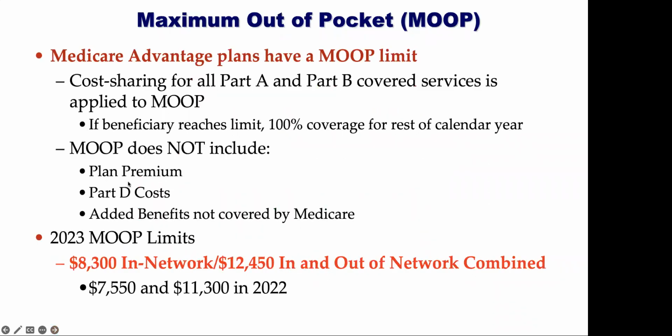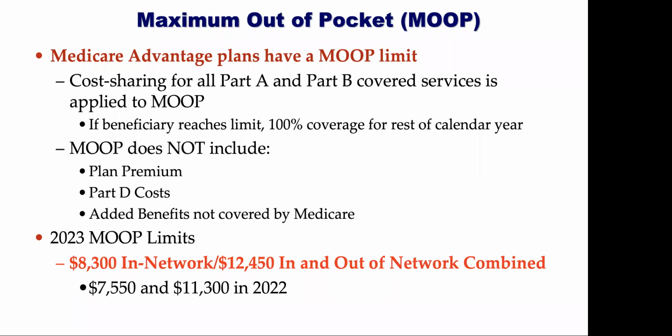This is a very important slide. Remember, a few minutes ago, I showed you the Medigap supplemental plans. I showed you the rate chart, and I showed you that you could buy the most comprehensive plans, F or G, for somewhere around $300 a month or $3,600 a year. You cannot buy a supplemental plan if you have a Medicare Advantage plan, because they have their own separate cost structure and their own separate maximum out-of-pocket limit, abbreviated as MOOP.